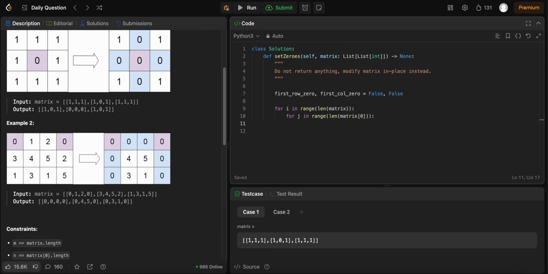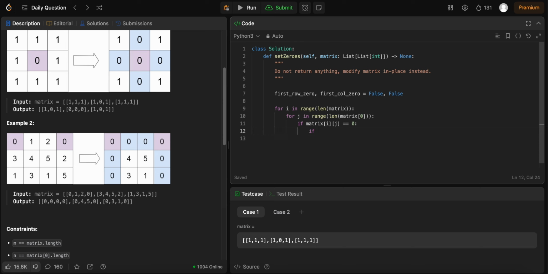What we want to do is, if matrix[i][j] is equal to 0, let's think about it.